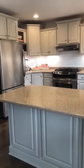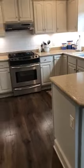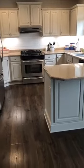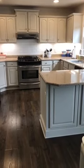So the flooring, we get tons of compliments on our floor. And this is an engineered wood floor. And on the blog, as I've mentioned, you will find all the details, what it is, where we bought it, and so forth. It was one of our pricier investments. So as we're talking about kitchen remodel on a budget, our flooring was one of the high dollars. It goes throughout the whole first floor. There was carpeting other places, and it's all gone. That was a wise investment of our money.